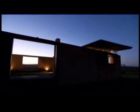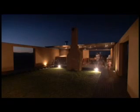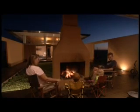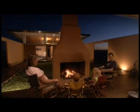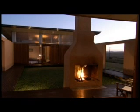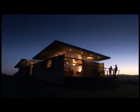But we spend a lot of time up here with the campfire, just having a drink round it and cooking and all those sorts of things. In the evenings, this home transforms into a protective and cosy hideaway where the War family can relax after a long day in the sun. This house really is one of a kind. It's the most comfortable kind of camping I've ever seen.